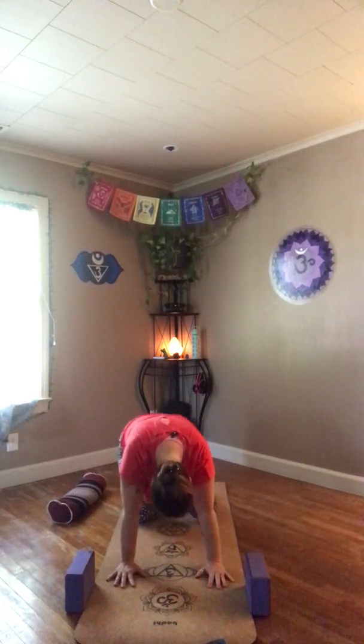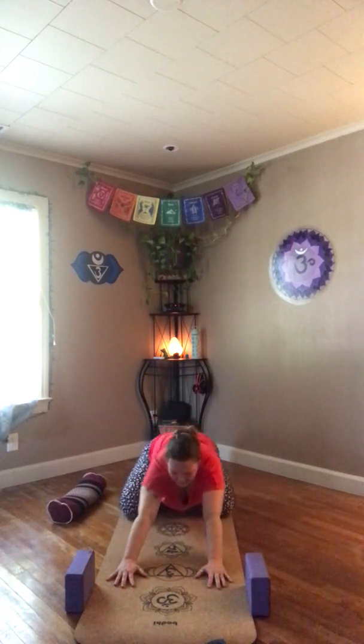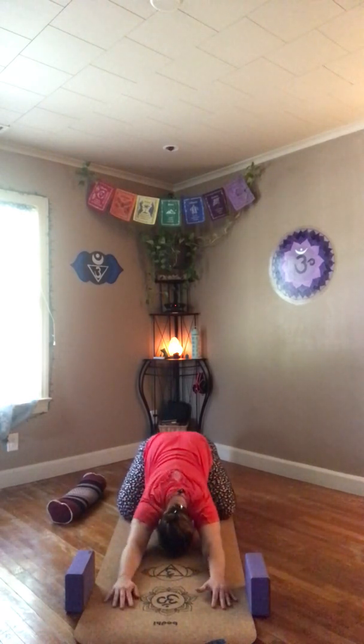But first, let's give ourselves a lovely little child's pose. Toes come together, knees widen out. Let your belly drop in between your thighs there. So you're getting open and you're allowing space for your stomach, allowing space for your breath.